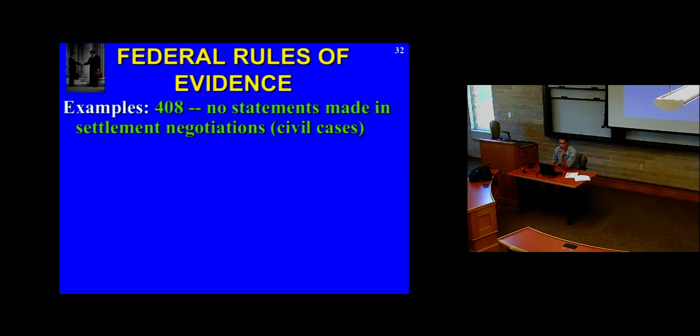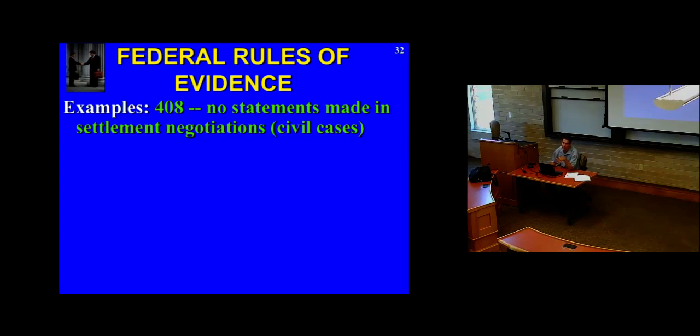Now for Rule 408, which is in a civil case, settlement negotiations. This would be an example where you would say, not only is an offer to settle a case, or the fact that I give you $100 and we settle the case, the contract or the actual offer to compromise. So the actual money given, or if we never settle and I just offer you, you cannot use the fact that I made an offer to you. Not only that, you cannot use any statements or conduct surrounding the settlement negotiation.